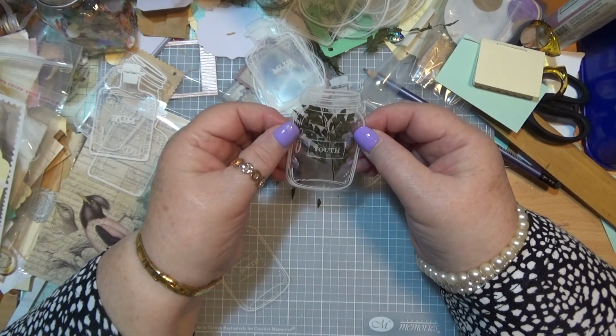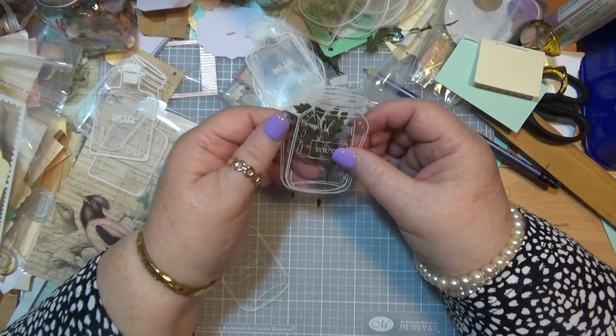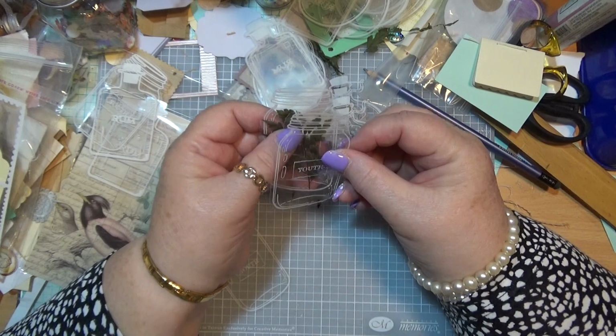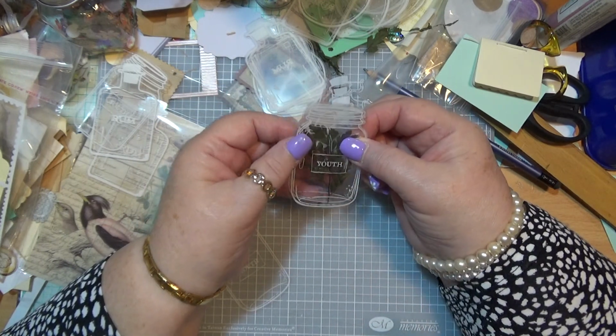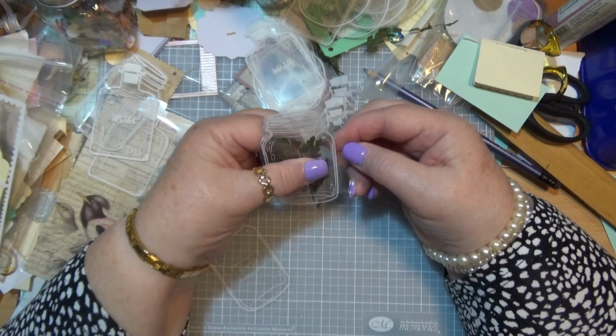It's not really youth. I wonder why they wrote that on there. That seems a really strange thing to put on a jar. You know, it really does to me. And actually, when I saw them, I could not see that was written on there, I don't think, when they were in the parcel.